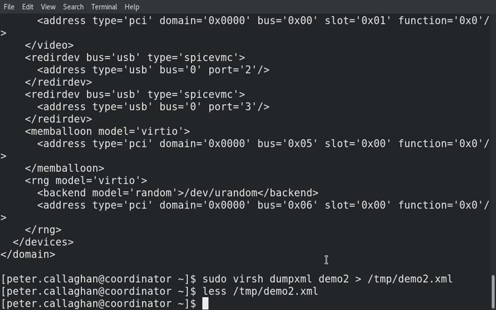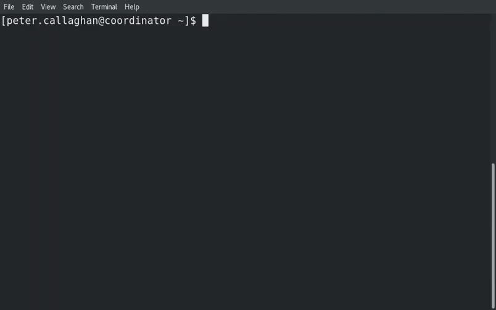How do we restore? Assuming we had removed the virtual machine image, let's make sure I get the right machine.